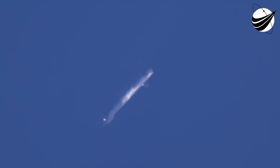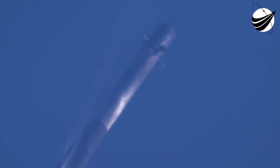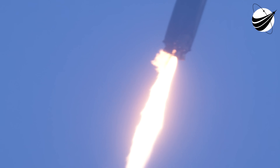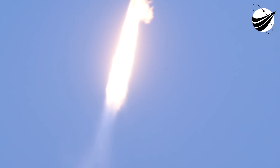Everything continuing to look good with the second stage. We'll be attempting to recover this booster for the 10th time today and we're targeting a land landing at landing zone 1. The first stage has just one more burn left — the landing burn. It begins just before touchdown and provides the booster a soft descent before landing. About the same time that Falcon lands, we are expecting SECO or second engine cut off of our second stage. Just a few seconds away from landing. Stage 1 is transonic — vehicle's traveling around 900 miles per hour, really puts the deceleration into perspective. In the span of less than a minute, we'll have reduced from twice the speed of a jet all the way down to zero as the rocket lands. There's a view on the right-hand side. Stage 2 in terminal guidance.